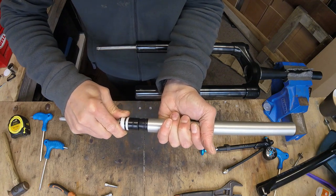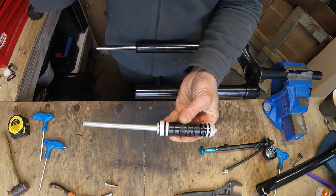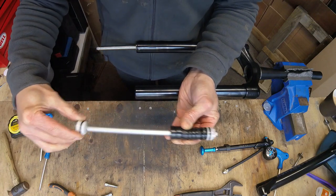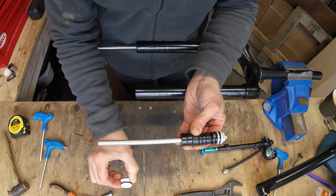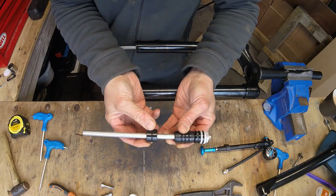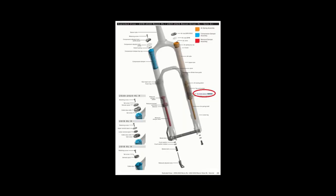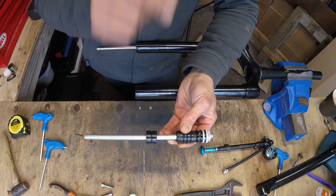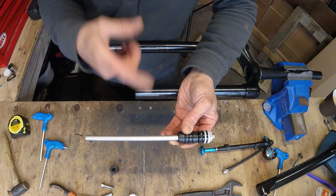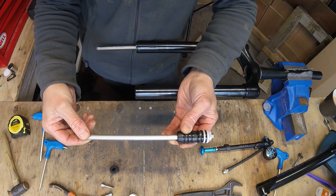Once you've done that, slide out the lower and set the cylinder to the side. On here you've got a series of bumpers and spacers. What you need to do is slide off the end cap and set that to one side, making sure you don't get the o-rings dirty or twisted — just keep it clean. And then here is your spacer. In RockShox's own manual it says these are optional. As you can see, that is a 20mm spacer. If I remove that, when this shock is repressurized without that spacer it's going to push it out an extra 20mm — that's where you get your 130 to 150.